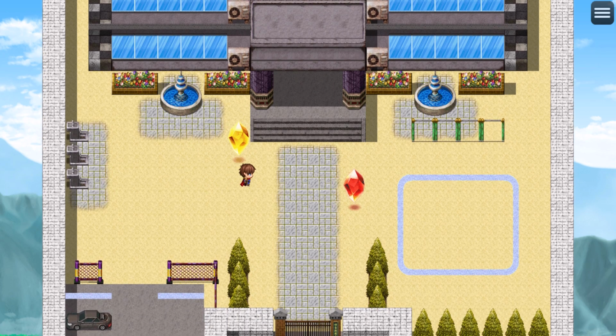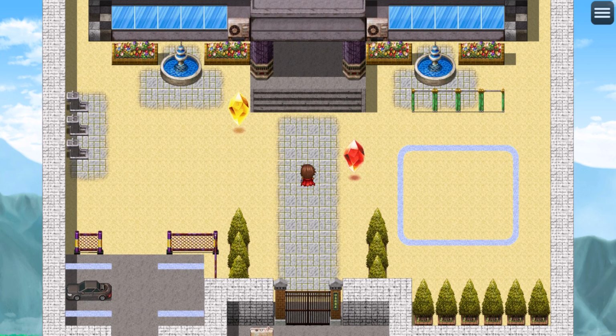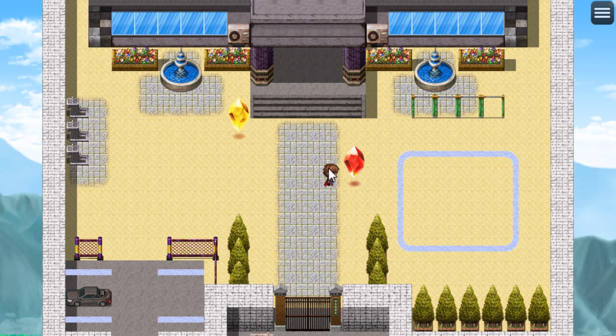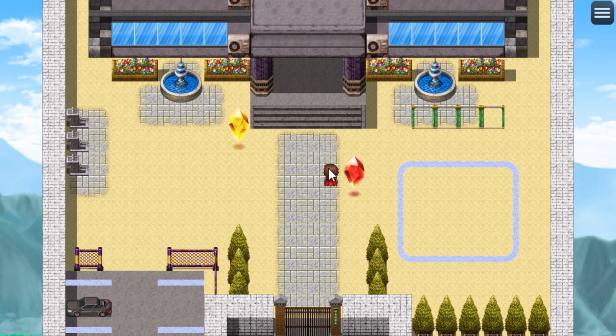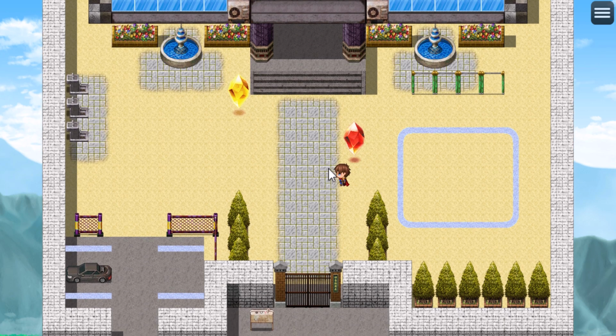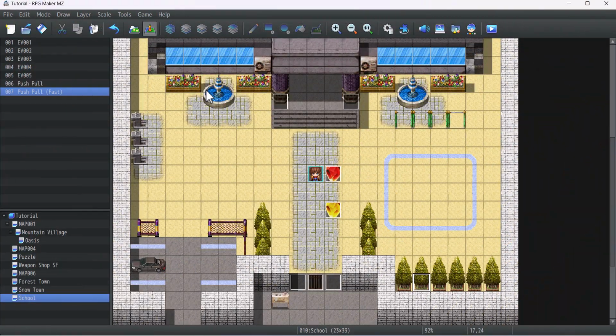And of course, there are a lot more ways you can customize it. The more you know about the engine, the more you will be able to customize it. But so far, this is the only idea that I can give to you. By default, this mechanic can already be integrated into so many puzzles, so many other mechanics. So it's already a powerful mechanic by its own. But there's definitely always a room for improvement. So yeah, that's how you can make a push and pull mechanic in RPG Maker.